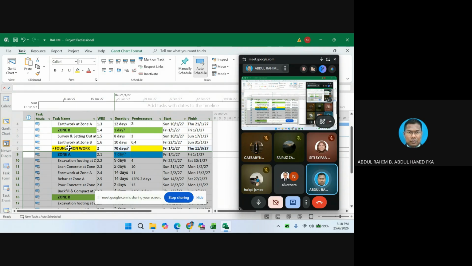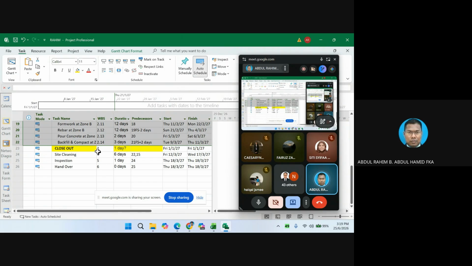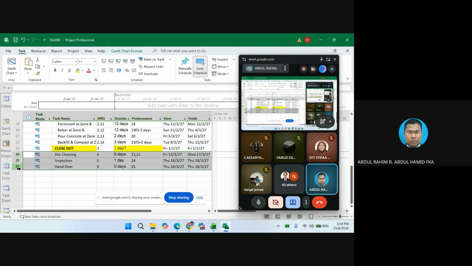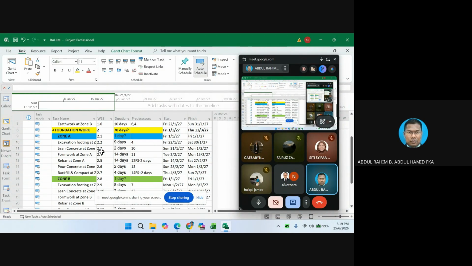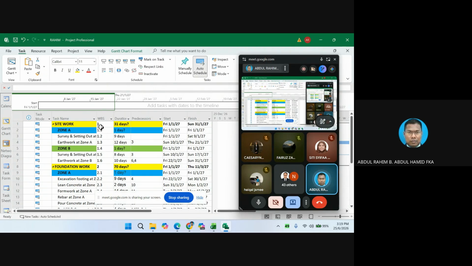Okay, so now after you have selected, you click indent. Now you notice that foundation work is highlighted as bold, and item number 2 is now created. Lastly, close out. For close out, I will select the last 3 items, 24, 25, and 26, and click indent. Now you see, you have 3 items, and this is what I want.